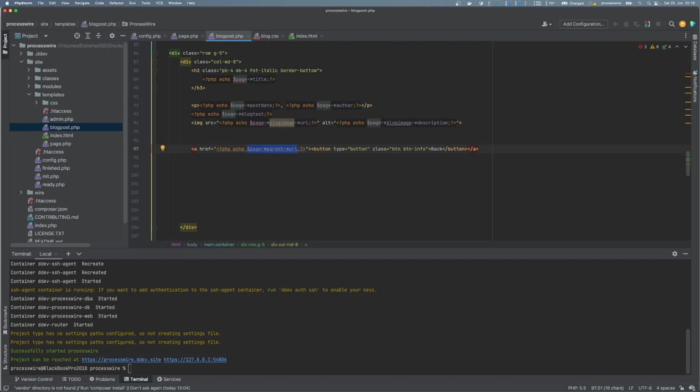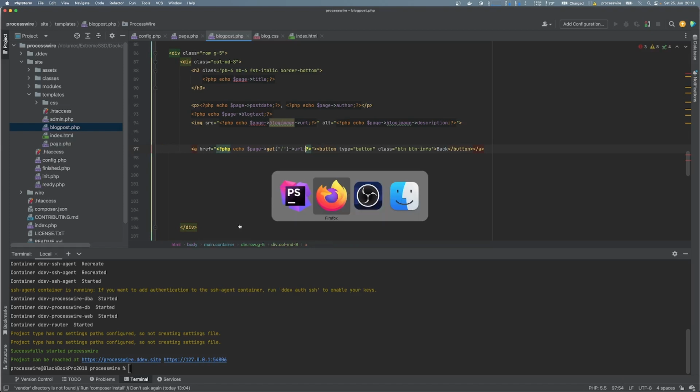We want to go back to the front page, which is, by the way, having this URL, and this will bring us back to this page. So we can do the very same what we have already seen also here.